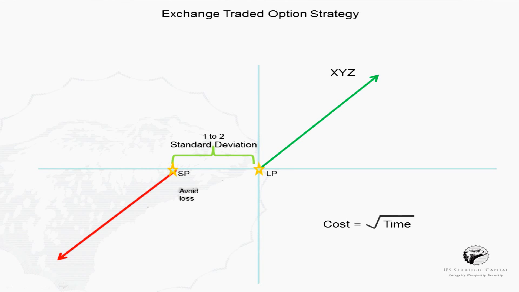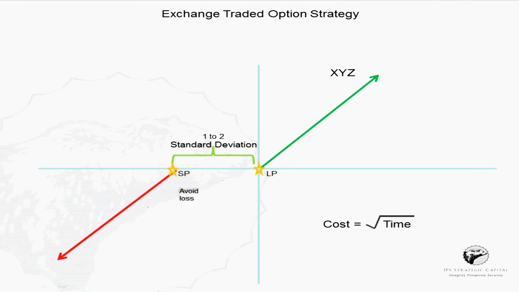In this basic strategy, one thing we know about options is that the cost of an option equals the square root of time. What does that mean in English? If I'm buying a 16-day option and it costs me $4, does that mean a 48-day option costs me $12? No — so what if I sold short-term options to finance long-term ones? When you do that, you can actually reduce the cost of that hedge to a very small amount, depending on the skew. We've been in a reverse skew since 1987, meaning I'm getting a higher implied volatility as I go down in strike. So I'm getting a lot of money for that short-term put to finance the long-term put.